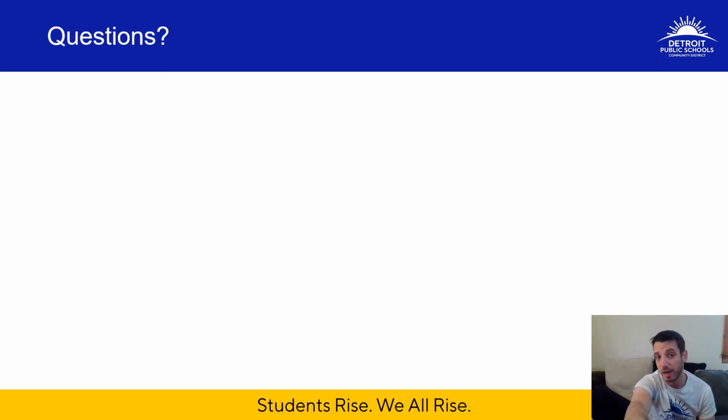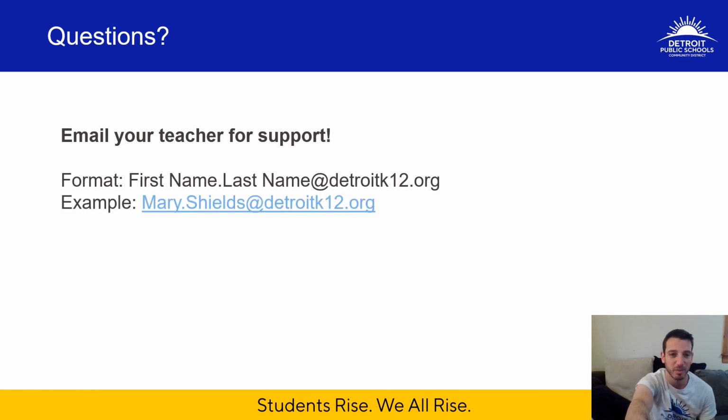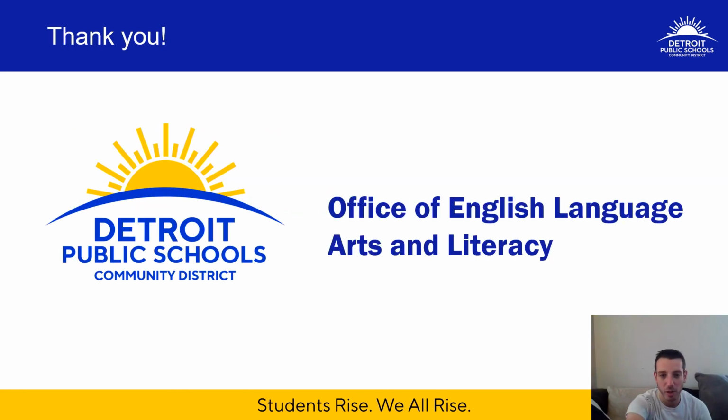If you have any questions throughout any of this, we definitely recommend you reach out to a parent, caregiver, or a friend, but you also can email your teacher for support. You may already know their email address, but in case you don't, I wanted to tell you that every single teacher across the district has the same format for their email. It's their first name, their last name at DetroitK12.org. If you don't remember their first name, you can go on PowerSchool, and their first name should be listed there under your schedule. For example, if your teacher's name was Mary Shields, her email address would be mary.shields@DetroitK12.org.